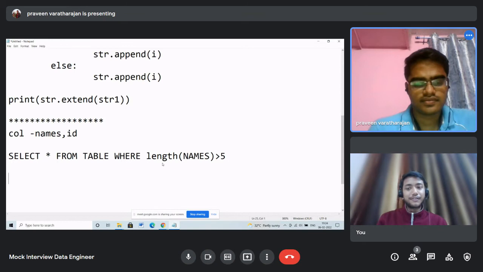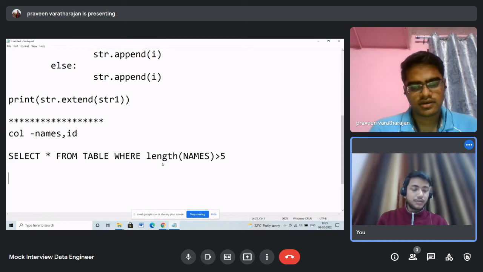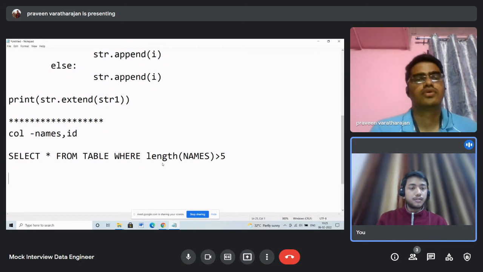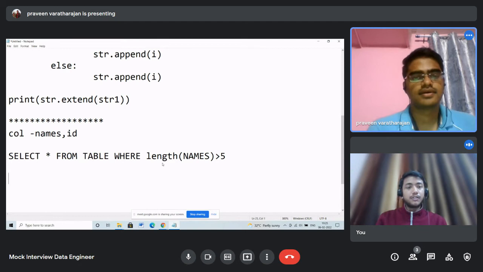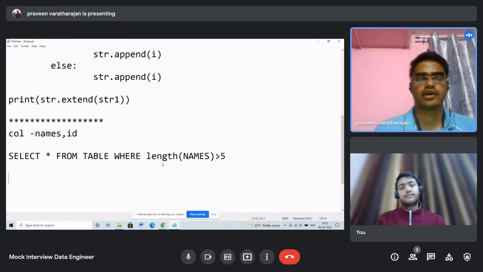So truncate, what does it do? It will delete the data. And the delete statement also deletes the data, but we can use a where clause in it. But in truncate you cannot use a where clause. Suppose you want to delete some of the records, then you will use delete. Otherwise you will use truncate. On the whole, truncate performs that without where. Got it. Do you know the difference between drop and the table?